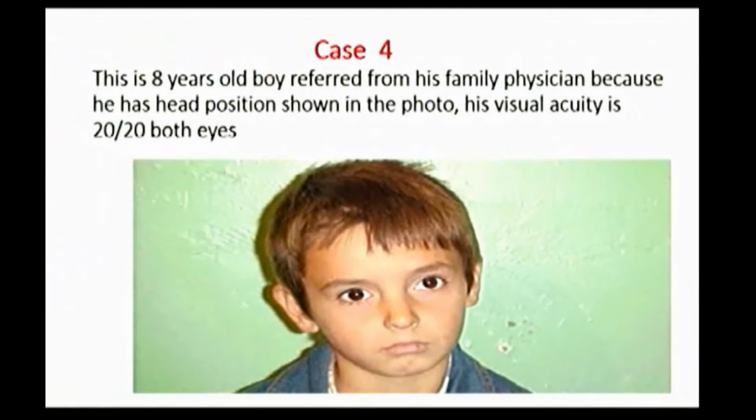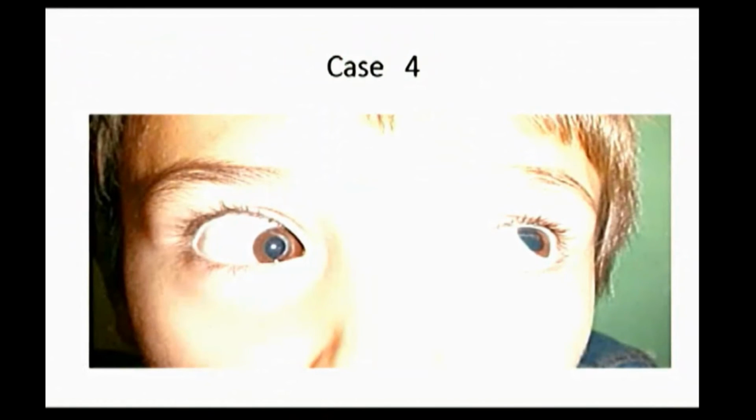Also, with bilateral ptosis, a patient might have a chin up position. Okay. Would a patient with a problem in the neck muscle take a head position? Yes. So you have to put it in, because almost everyone with a head position will come to an ophthalmologist. The first thing they will think about is that he has an eye problem. So you have to be able to differentiate whether this is your case or someone else's. Okay?